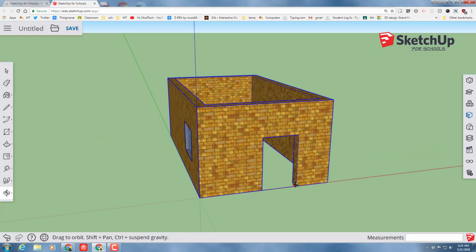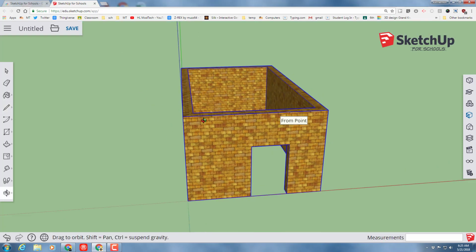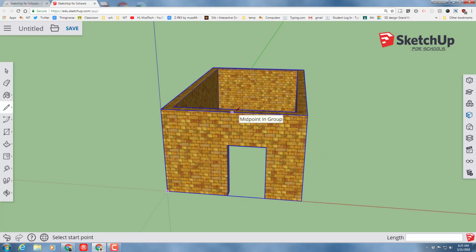Let's add a roof to our building using the pencil tool. Slide along the middle of our new group until you find the midpoint of the group. Notice now it turns purple instead of our old teal color. And use the pencil to draw a line on the blue axis to start our roof. Connect that corner. Hit escape to cancel out of the pencil.